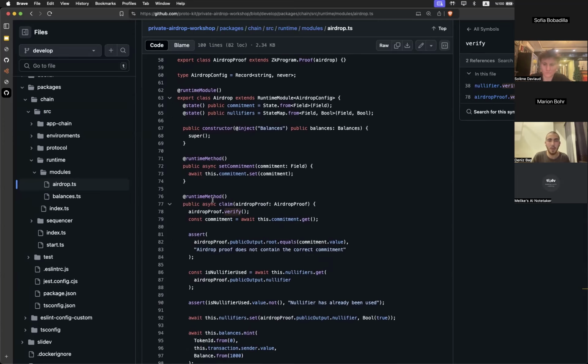Which protocol can we build on with Mina, like cross-chain? I think you can use Mina for leveraging use cases that you cannot easily achieve on Ethereum.